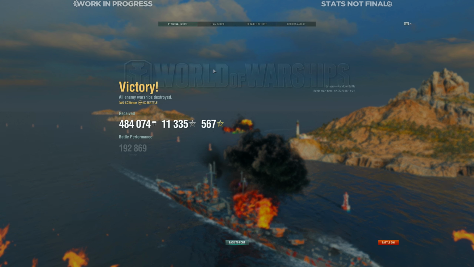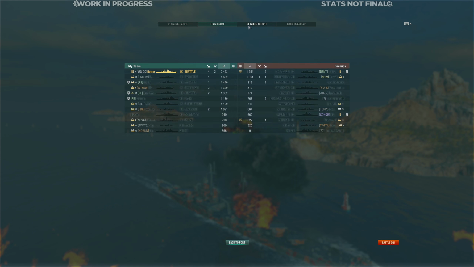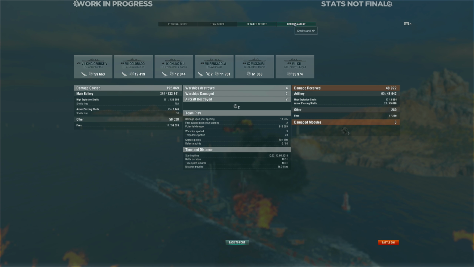And I felt really good about that. That was clean play, and she performed. DPS, 192,000. 4 kills, tons of base XP. Absolutely fantastic game. Light cruisers, what can I say? They dish a lot, they take a lot. Good try, Michael.